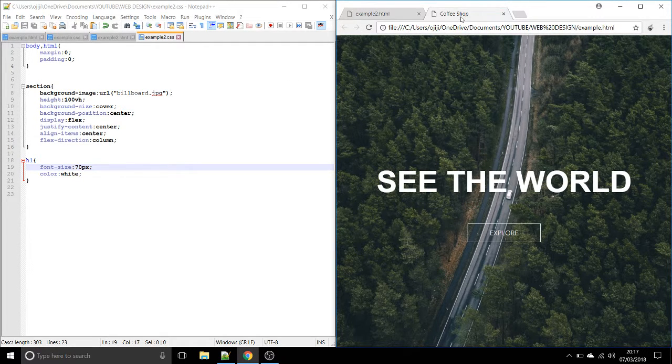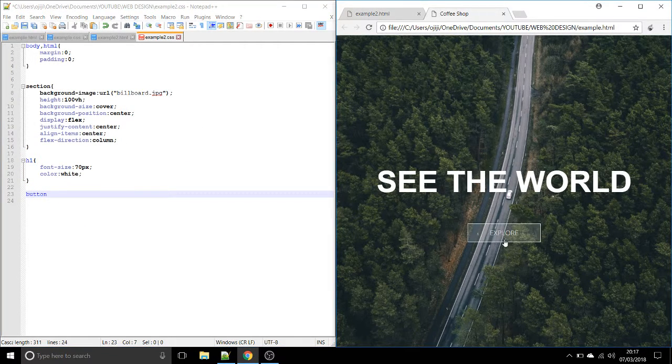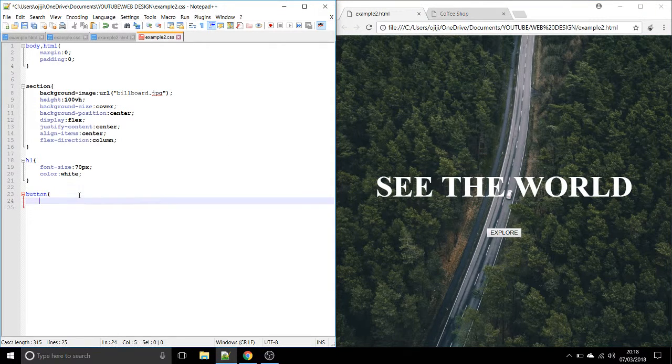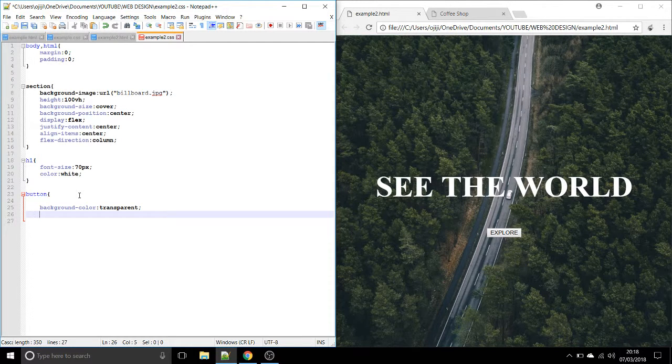Okay, so now we want to style the button. As you can see on this one, our button has a transparent background. We've changed the font completely, we've completely thinned out the borders. It gives a really professional, sleek and fresh modern look. So that's the look we're going to go for on this one as well. So to remove the background, we're going to say background color, and we're going to have it as transparent. Okay, so what that does is it completely gets rid of the background, which is just what we want. We then want to change the color of the font, which will be white.